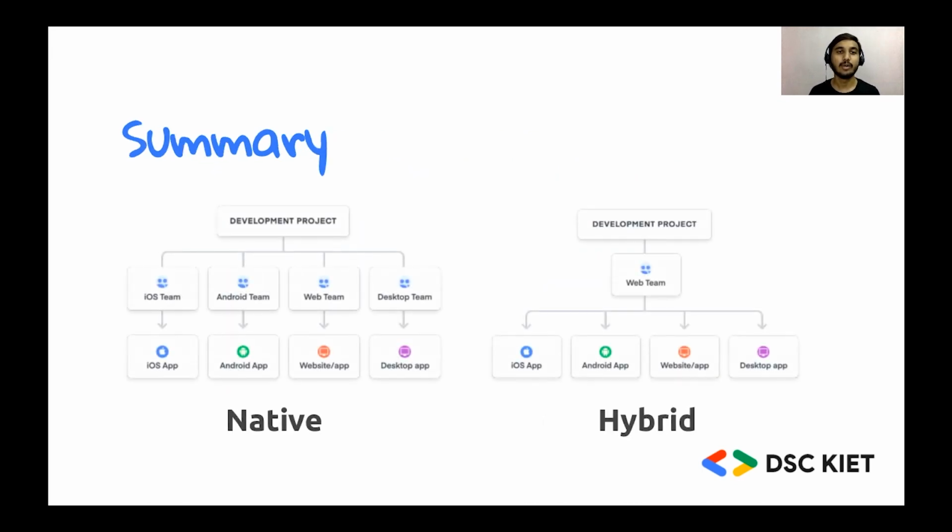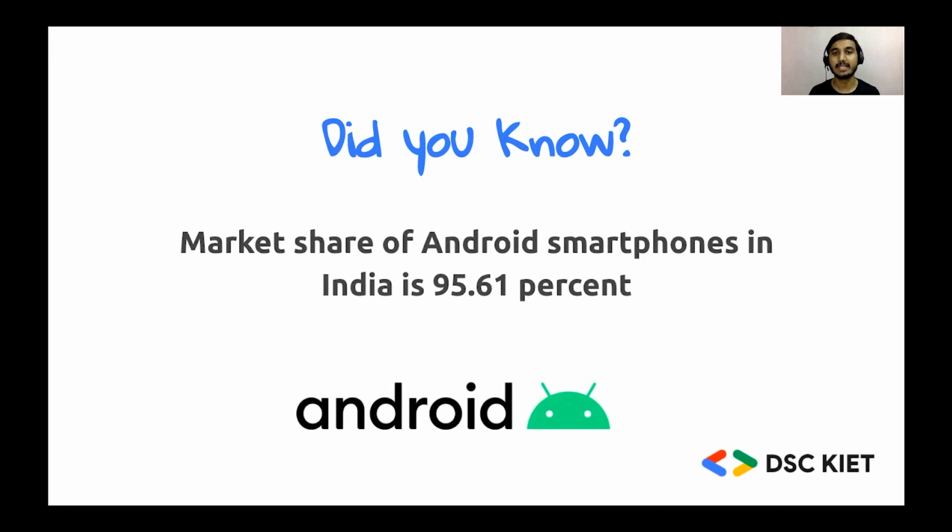So in summary of native and hybrid, here we can see that for a project, if we are developing through the native approach, then we require multiple teams. That could be Android, iOS or web team. They would be developing the product individually on multiple platforms, which is high in performance, but involves a lot of cost. Here in hybrid, we only have one team which can develop for multiple platforms like iOS, Android and your web. So I hope it is clear by now what exactly hybrid and native apps are.